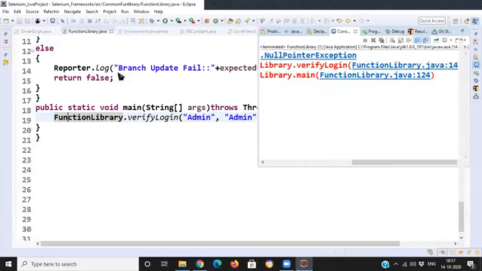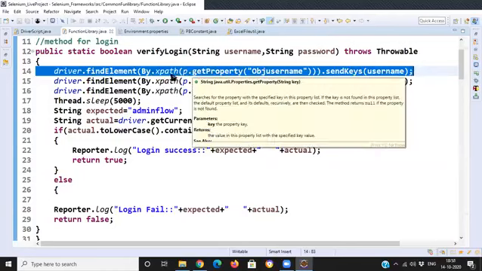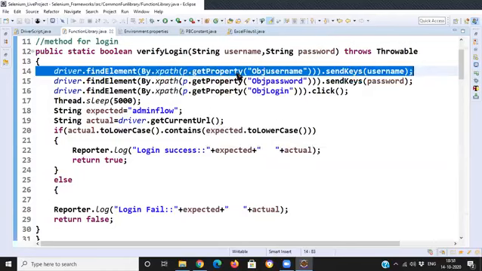Line number 4. P dot get property username obj username. Obj. So it's what we defined, right?